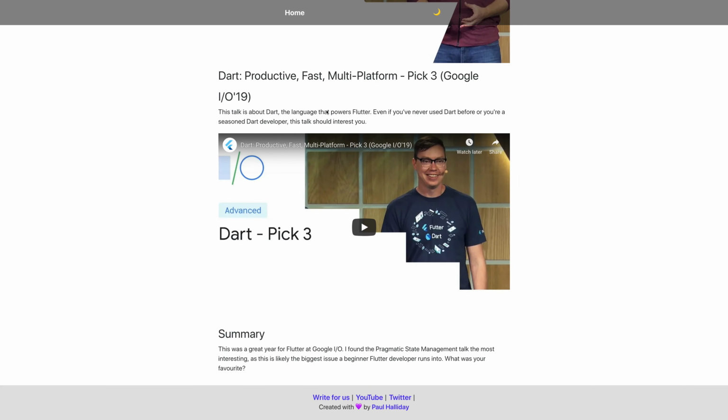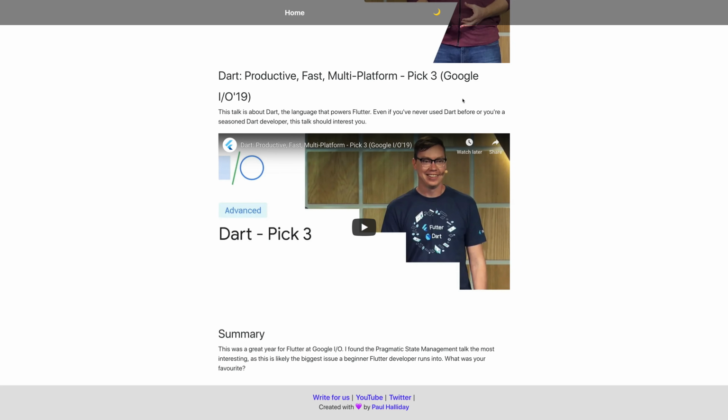Finally, this is a sort of aside, and this is about Dart, Productive, Fast, Multi-Platform, Take 3. So Google is definitely going all in on Dart, and they think that's going to be a great language, and I honestly agree with them. It's a really good user experience when it comes to developing apps like Flutter. I initially thought I'd be put off with the way that the Flutter sort of markup works, but actually I really like it and I think it's awesome. So if you want to get into Dart more, you want to learn about how it works, this video is definitely worth watching.